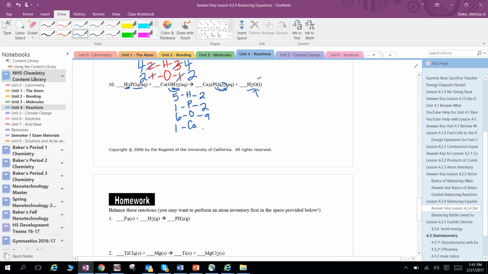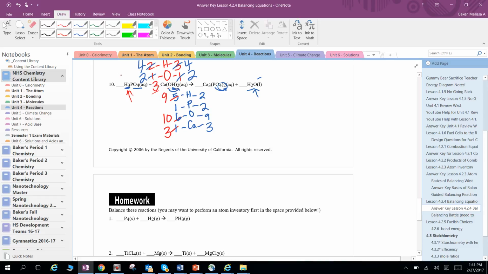1 calcium on the left and 3 on the right. So let's start with calciums again, because it's not an O or an H, or I could have started with the phosphorus. Put a 3 in front of my calcium. That adds some more oxygens. 3 O2s makes 6 plus another 4 oxygens. That's 10 oxygens now. And that's 6 hydrogens plus that original 3. That's 9 hydrogens. So that got us somewhere, but we're not there yet.